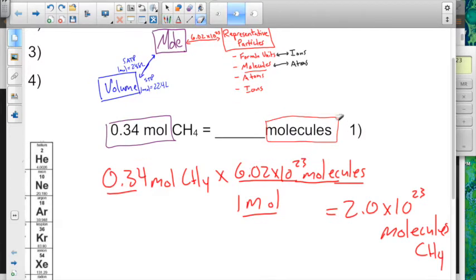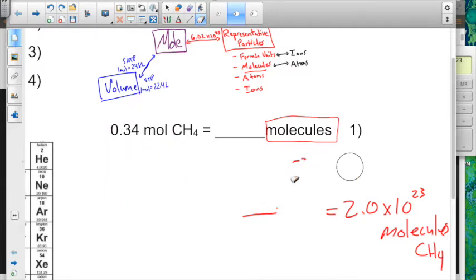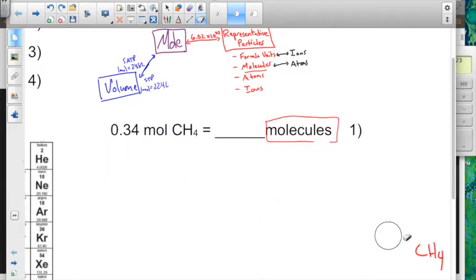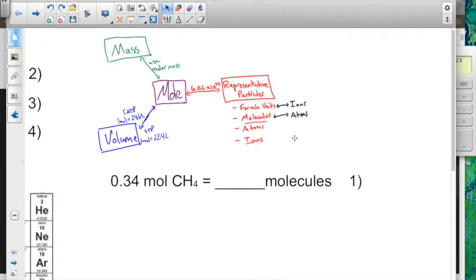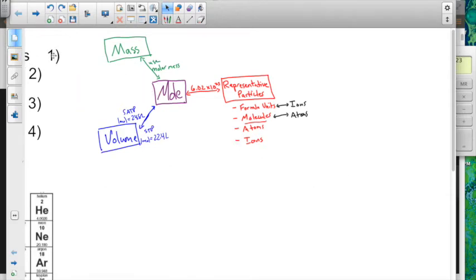Now, if you want to copy this down or rework the question, please pause to do so because I am getting rid of it as of right now. And we're going to move on to something that involves a little bit more work. So two-step conversions. So see you later, number one. We're done with you.